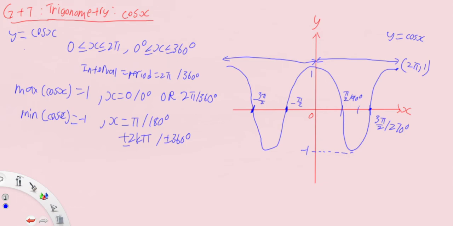This point here corresponds to this point here. And you notice this point here is actually minus pi, which corresponds to pi. So this is pi, minus 1, this is minus pi, minus 1, and it differs by 2k pi, or more specifically it differs by 2 pi, 360 degrees. So this is the general shape of the cosine x graph. Obviously it's not a perfect shape because it's freehand. So yeah, there we have it, the second trigonometry graph, cosine x.